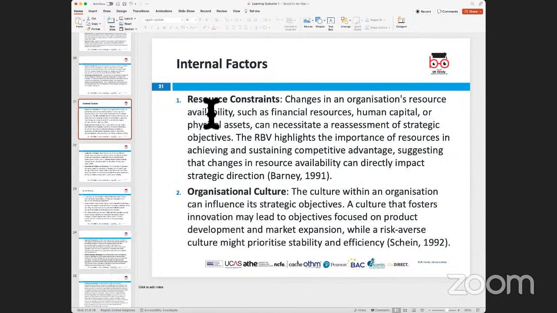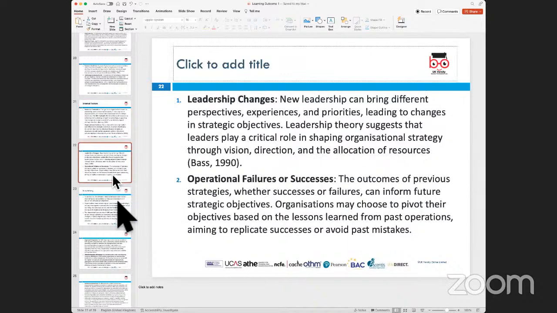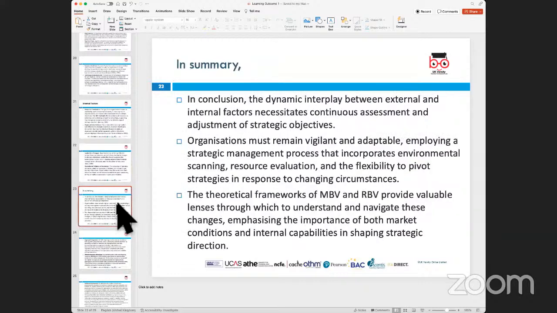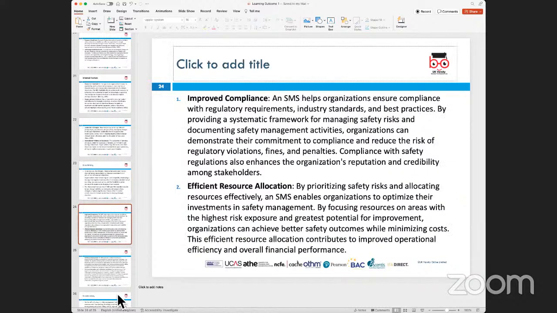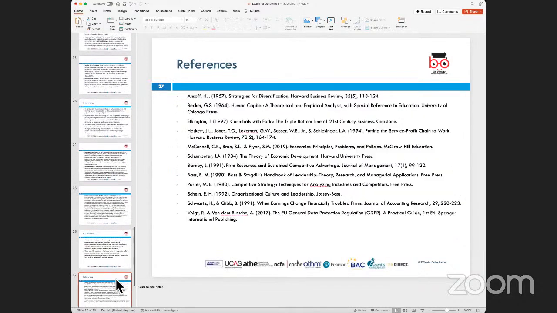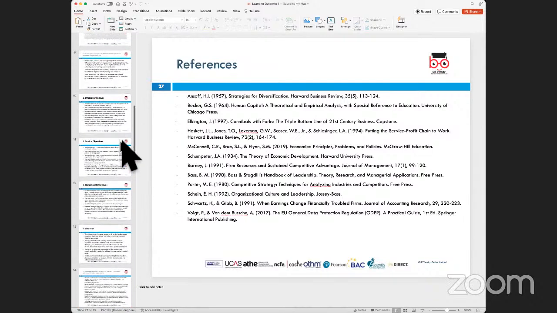In the internal factors, we are looking at resource constraints. That means organizations, if they use resources, there are always constraints. Financial resources, administrative, human capital, physical assets, they're all resources which can put a constraint on how the businesses work. And in such cases, you would look at these constraints being there. You have organizational culture as a point. You have strategic leadership. You have obviously failures, which could happen because of policy changes not being implemented properly. And they would all be covered in assessing the factors that might lead to change of the objectives of the organization.